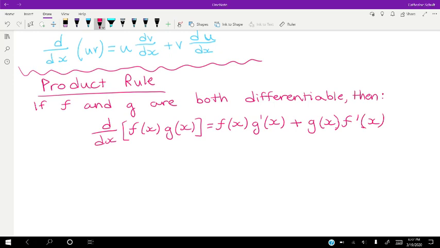Okay, and this is a formula to definitely memorize. And I also sometimes, because it's addition, it doesn't matter the order of these two terms. So sometimes I'll do the second function times the derivative of the first. Right? It doesn't matter because with addition, our terms are commutative. Okay, so good. We have another theorem to memorize. That's our product rule. So let's see this rule in action.